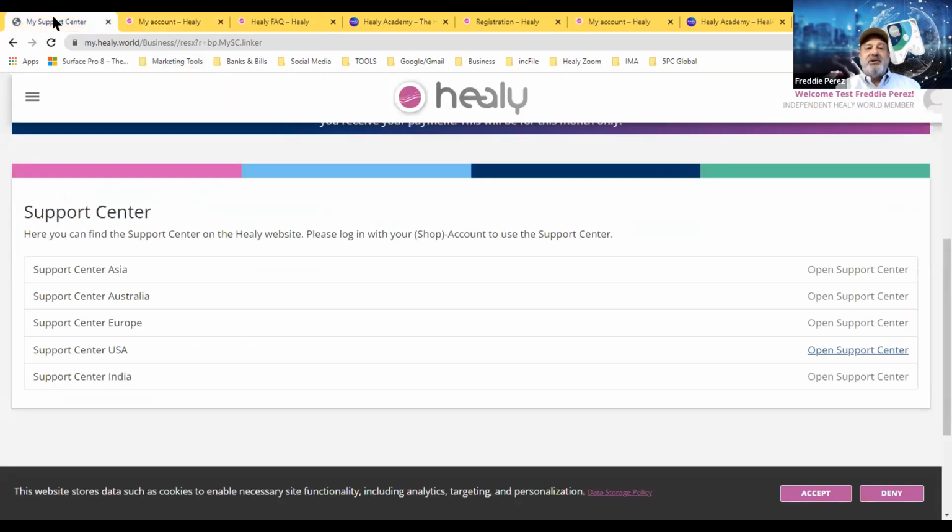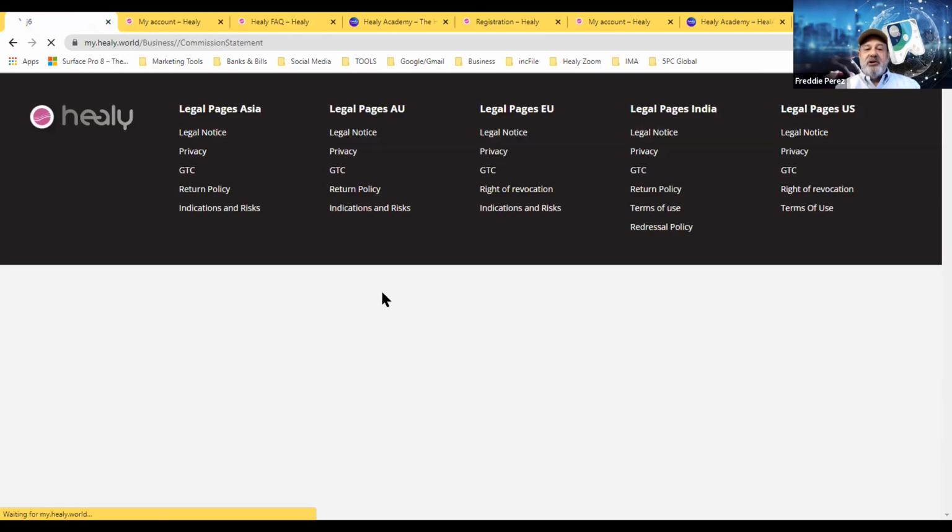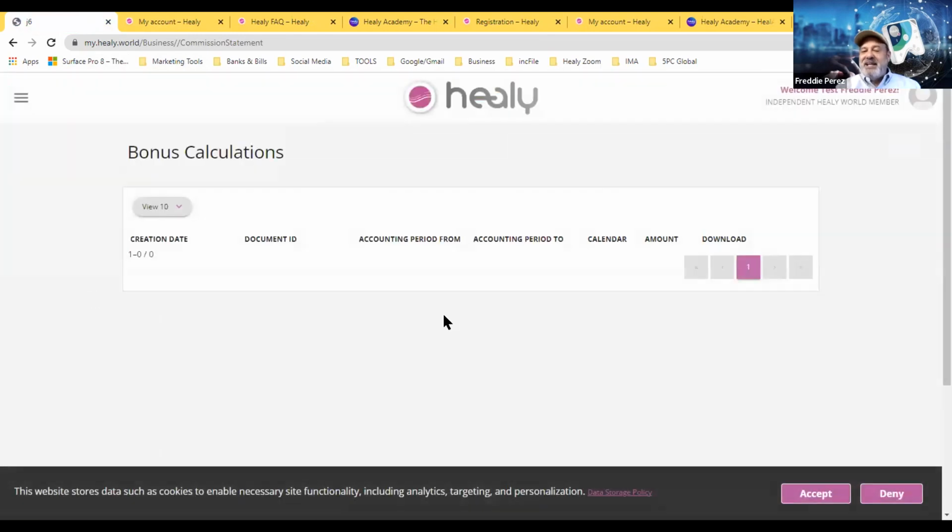We're going to move back over to the back office. We're still in the back office. We're going to come over here. Again, the bonus calculations. When you open this tab up, this is a new link. So again, because this is a test site, I don't have any experience here. Jake, do you have anything you want to add for this new part of the site? No, it's kind of difficult to explain. There's no data there. I know there's no data, so let's just skip through that.